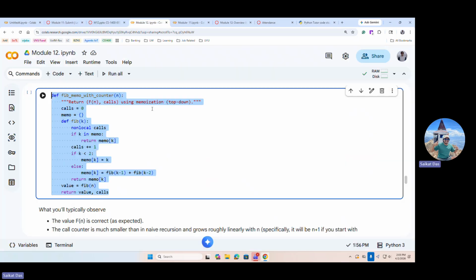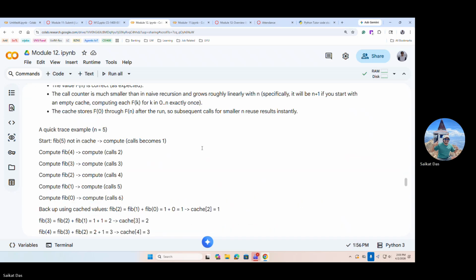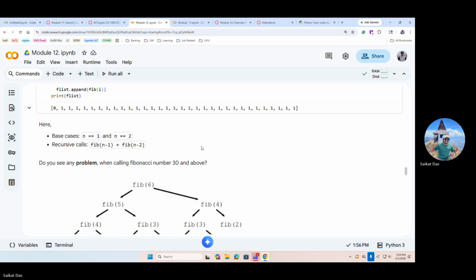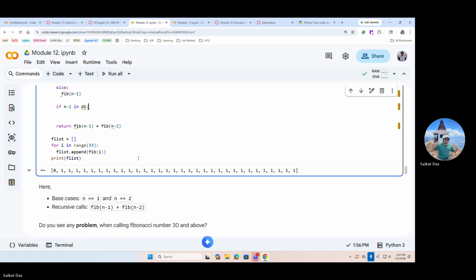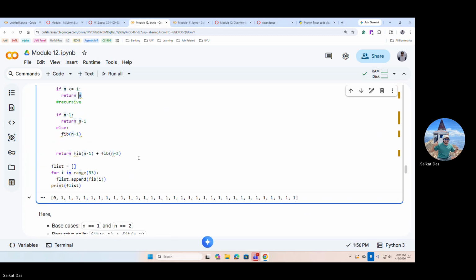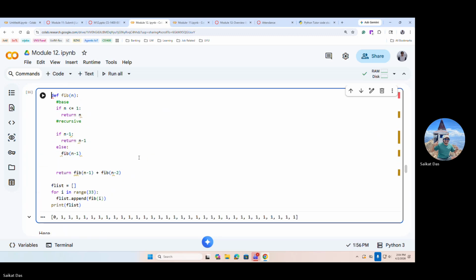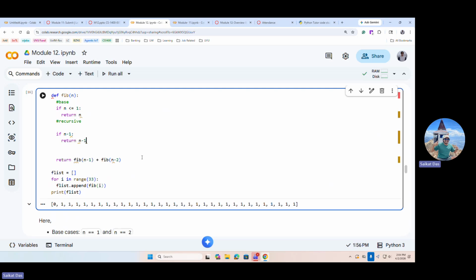Now, if I run this code, let's see the difference. This is our previous one.